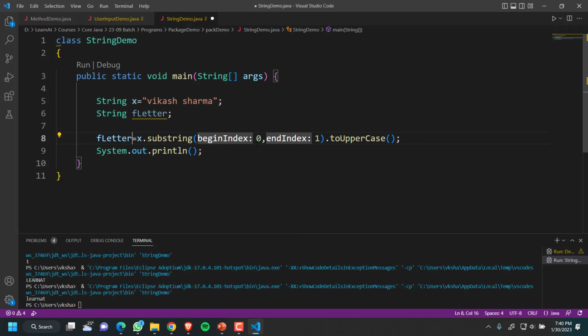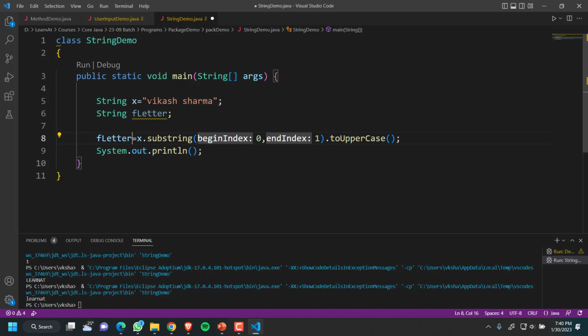So what I have done, I have extracted the characters from index 0 to first index. So this is the V only. It is on the 0 index, and the next index is 1, so 0 comma 1. I is on the first place, so it will take less than that.